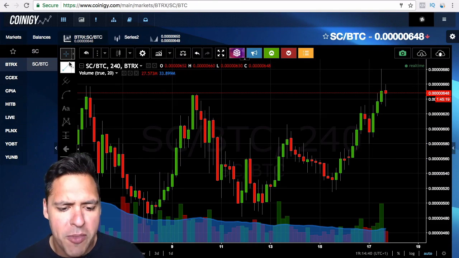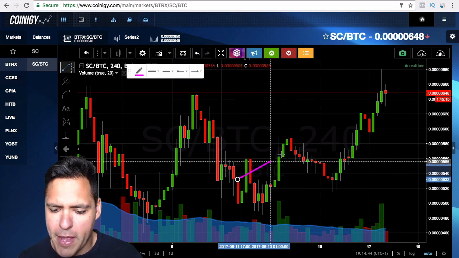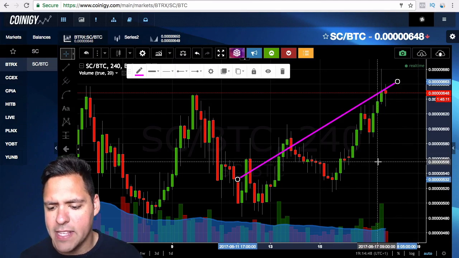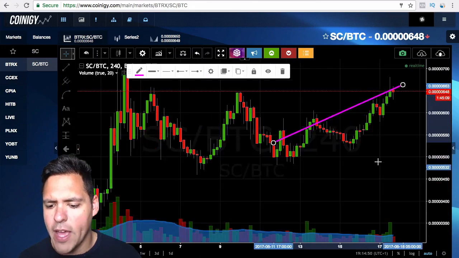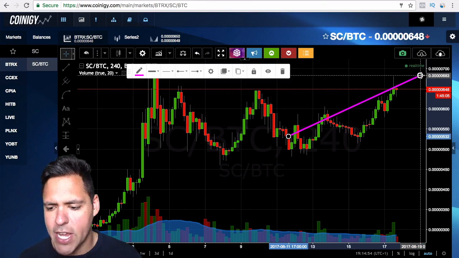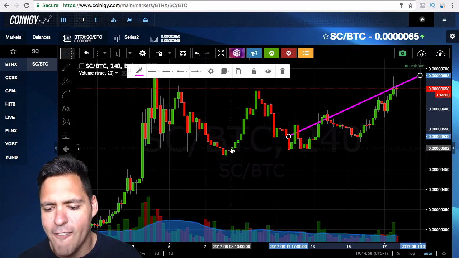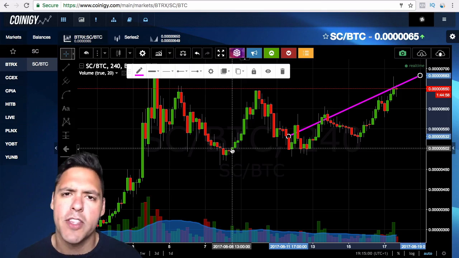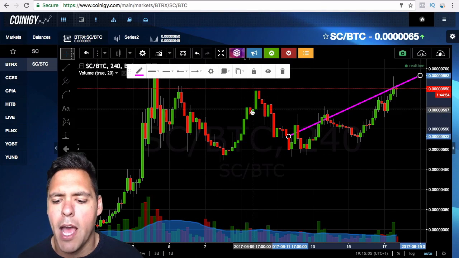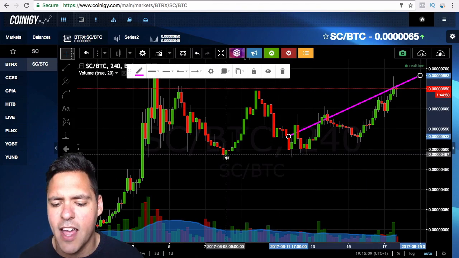So what you've got here with SEA coin, let's just get a trend line going. If we start it from about here, look at where SEA coin appears to be going. It's got quite a nice projection right here. And this is what I saw happening with SEA coin. I thought that eventually it's going to move into a different league. It was way down here, went right up, went down a bit, up a bit, down a bit, but it seems to be now staying above this line here.